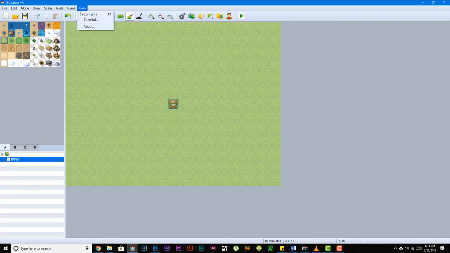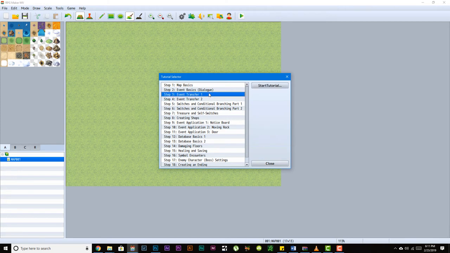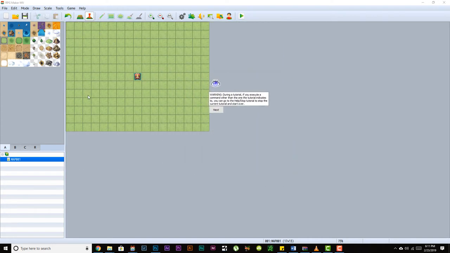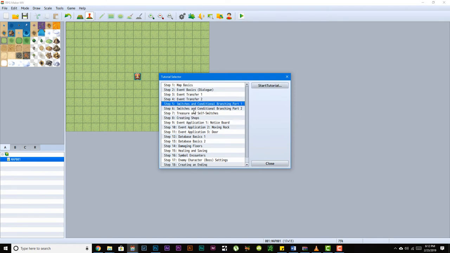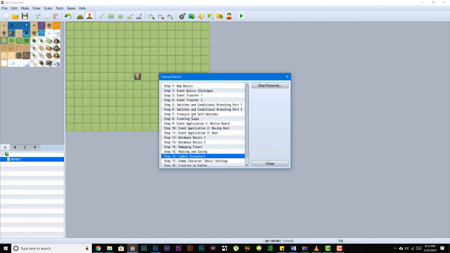And then you have your Help, which will bring you to the help file, which is no longer local. It takes you to the website. And then you have your tutorials, which are preloaded, to walk you through how to actually use the program. So what I definitely recommend that new people do, especially if you're brand new to RPG Maker, is to come down to Help and do a tutorial. It'll give you a list of stuff, and this will literally tell you how to do most of the stuff you would need to know starting off, like map basics, event basics, and all that other stuff.